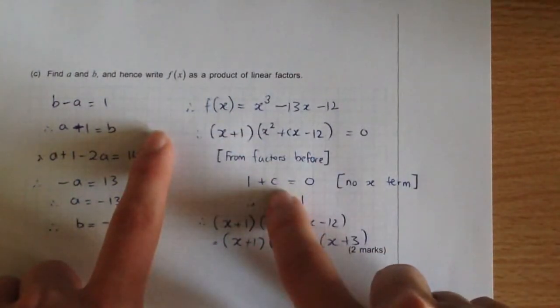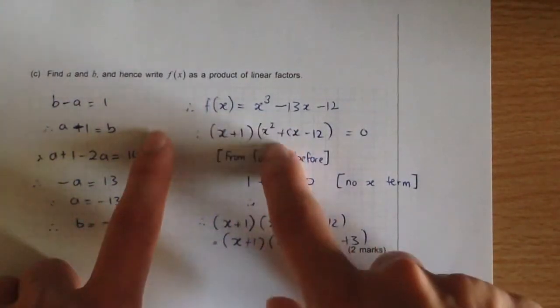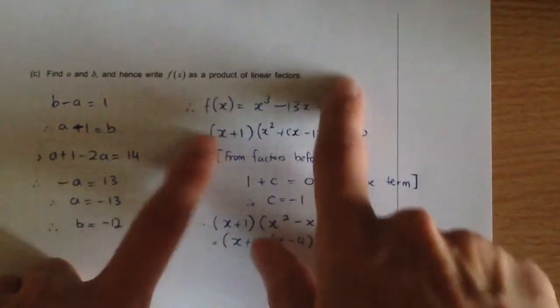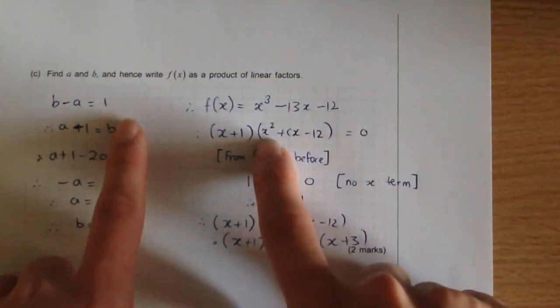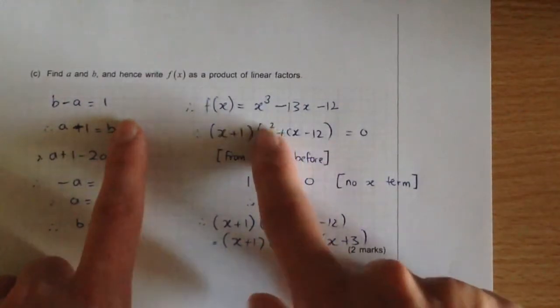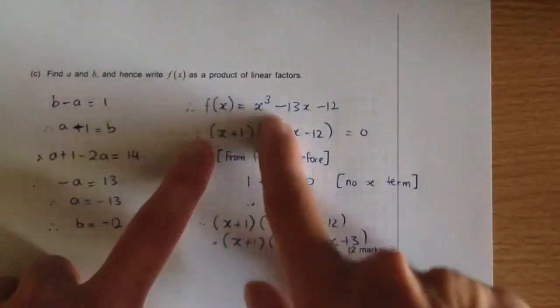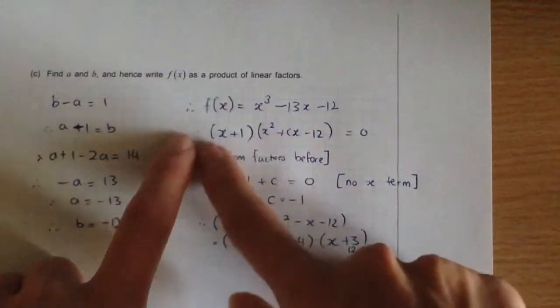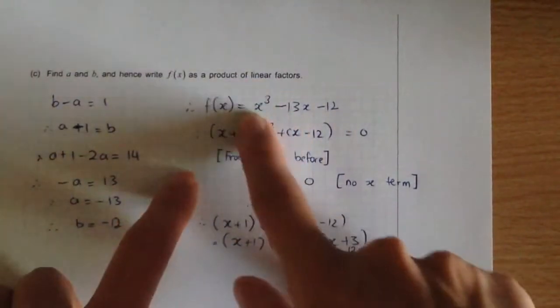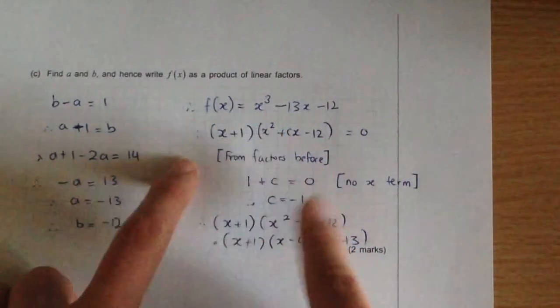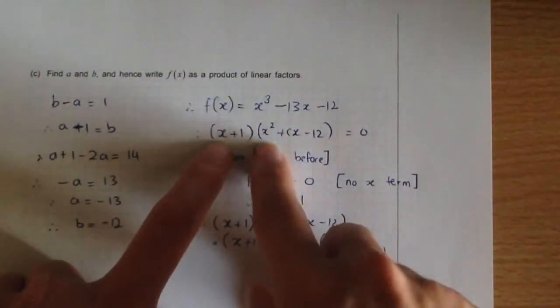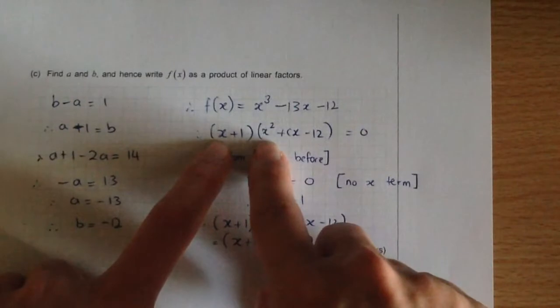So now, what we're left over with, once we remove x plus 1 from this expression, is some x squared term, plus cx. We know it's going to be x squared because we have x times x squared, that's going to be x cubed, and we know that the coefficient of that is 1, so it's just going to be x times x squared to give us the x cubed, because that's the only way we're going to get that highest power.